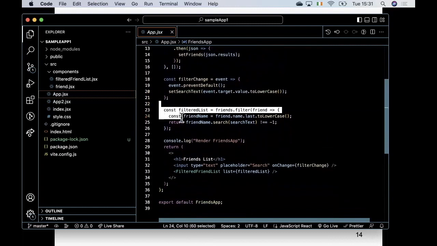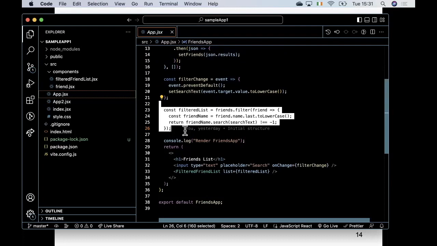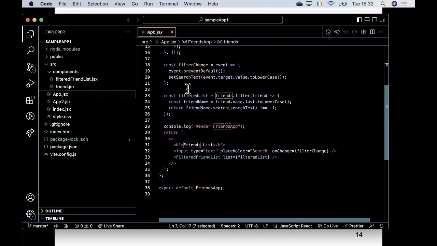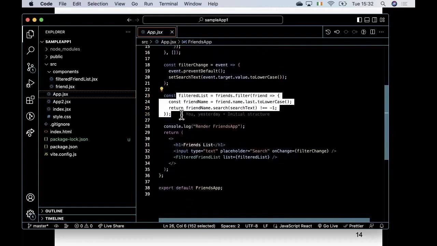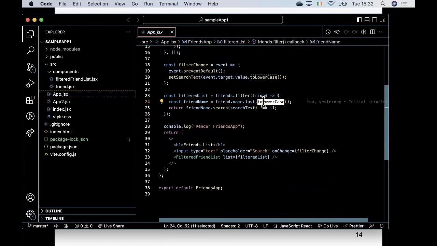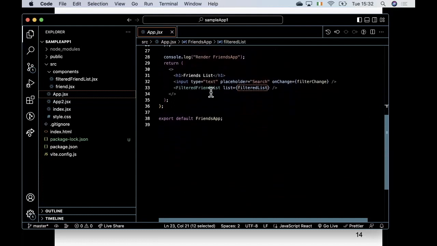Also, what's happening here is I'm just computing the list of matching friends. So I have my full list of friends, which I'm storing here. And here I'm computing the list of matching friends by simply using the contents of the text box and using that within my filter function. I've also decided to lowercase everything just to avoid any case sensitivity. And I'm only filtering on the basis of the user's last name, just an arbitrary decision. So this variable here is going to have an array of friends or user profiles, and it's that array that we pass down to my filtered friends component, as you can see here.